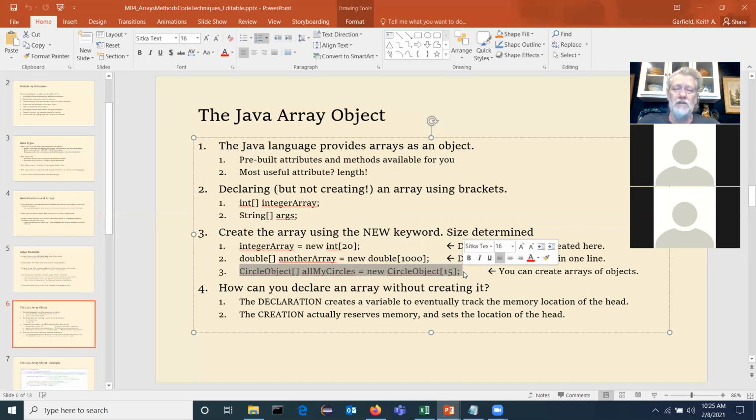This is a common thing to do. For example, in the sheepdog game that I had, I would create an array of sheep. I would create sheep, square bracket, all my sheep equals new sheep, square bracket 3, because I want 3 sheep in that game. You got the zombie game? Create an array of zombies.